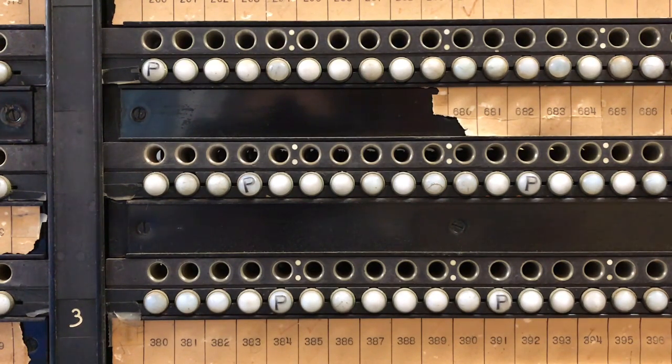The plan for the 100-year phone call will be from a phone prior to 1900 through the entire network to a modern cell phone. That's the ultimate goal, and I do have enough operational technology to do that. None of the technology has been modified. The phones will be original, the switchboards are original, the trunking concept will be original. The trunk that I have built is built off of a schematic of a real trunk that this switchboard would have had.